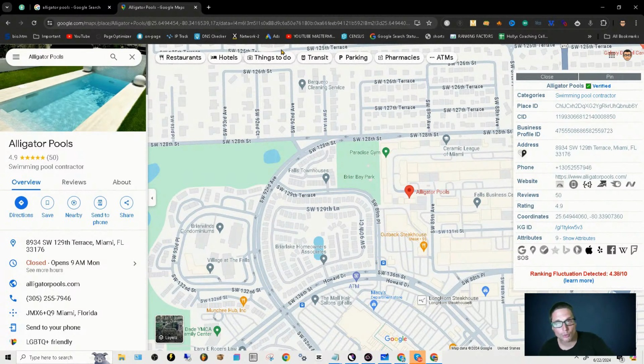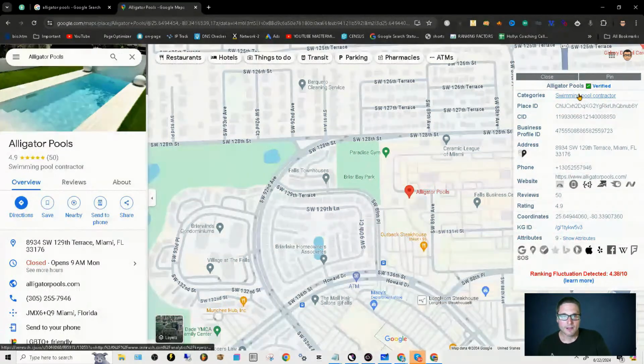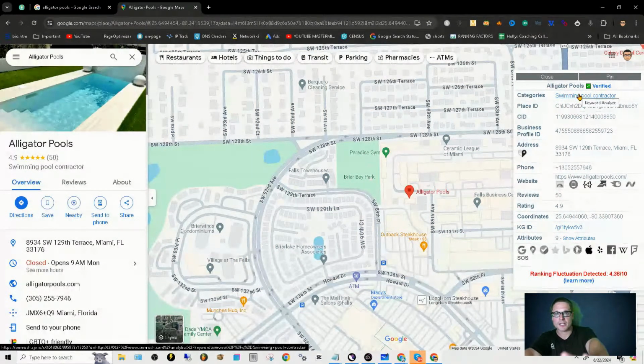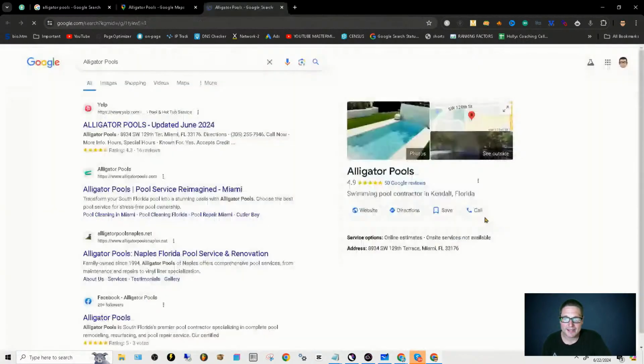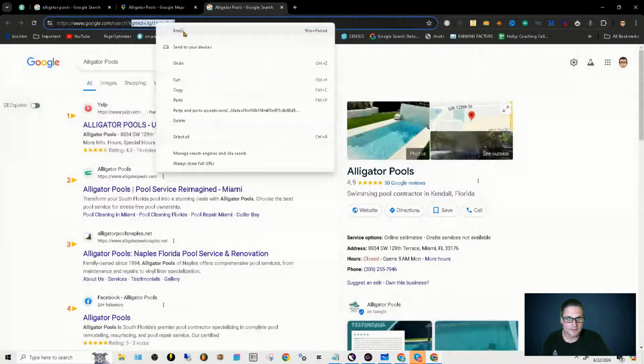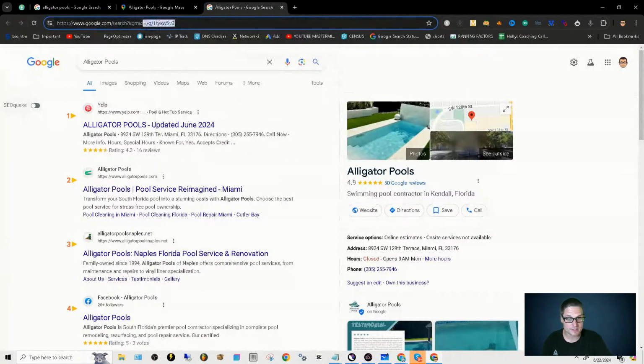Now, I use a tool called Plepper. There's a lot of tools that do the same thing, but Plepper is free. It's easy to use. I'm not associated. You can check it out for yourself. If you want to use this, there's a link down here. Look at this. See this KGM ID? Here, I'll go ahead and share it with you. It's this right here. This KGM ID is your machine readable ID. See this? Perfect. This is yours. This is a great URL to link to.